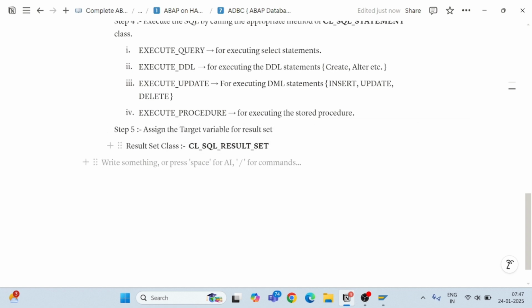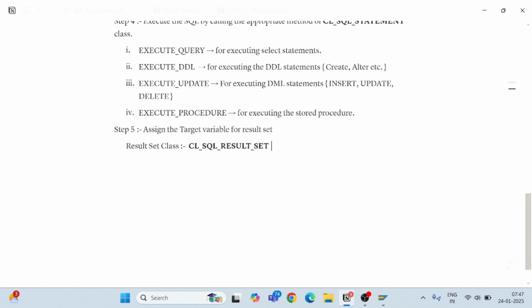If you check this class, you will have lots of methods like set_param_struct for setting the structure, and set_param_table, using which you will get data in the form of an internal table. These are mainly for output parameters.